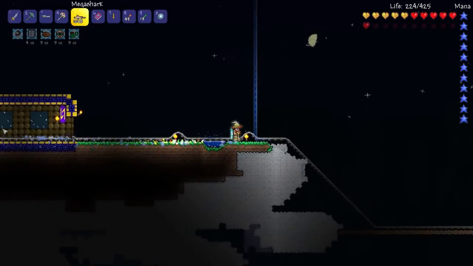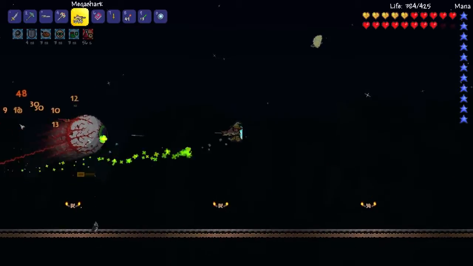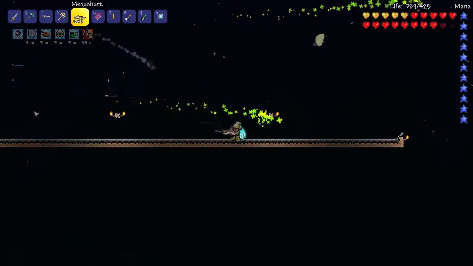Come on, where are you, twins? Hello. Heal up. Let's do that. We need to heal up as much as possible. Let's not be shy about using up these healing potions, because I still have 10 of them.